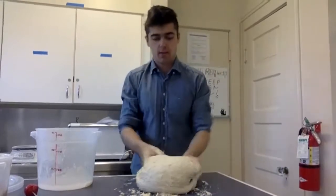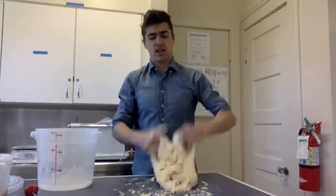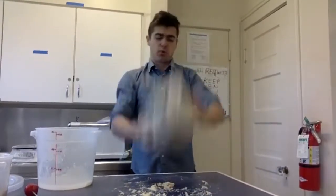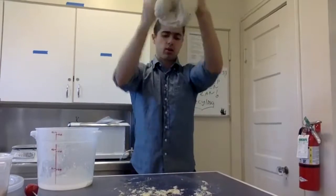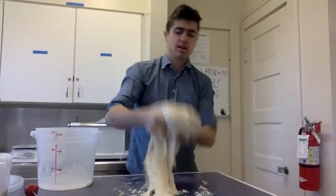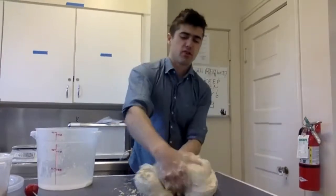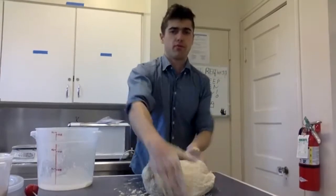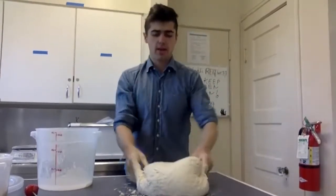Just lift, pick up, hit. Again, the dough at this point, it's very soft, it's very loose, and it feels really like a pain in the ass to work with. Try to get a little stretch on the way back. That helps develop the gluten, especially later on. At first, it's still fully hydrating, and it's still very soft and loose.